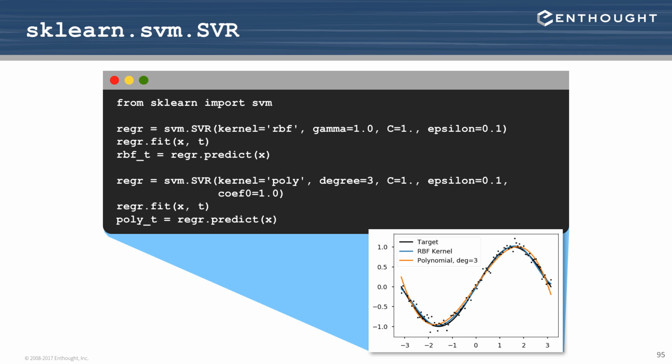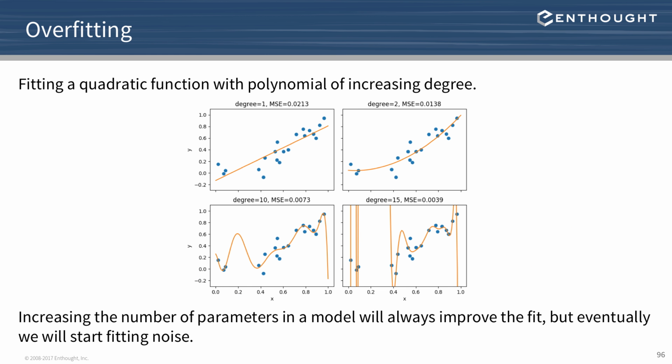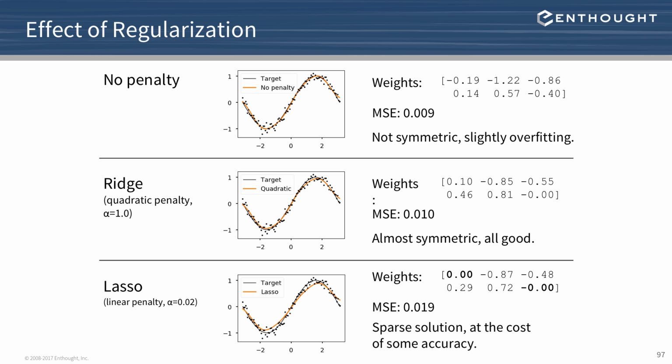So, we'll give you sample code. This is actually a model. It's very concise, as you can see in Scikit-Learn. That's nice. And then we show you the output, and the instructor would talk through it and show a demo and so on. And then this is a slide from the overfitting section, giving you the intuition about what the problem is and why it occurs. And then we deal with regularization as a method for dealing with that, and some of the trade-offs and the different methods and which ones are better under what conditions and so on. What are the drawbacks?